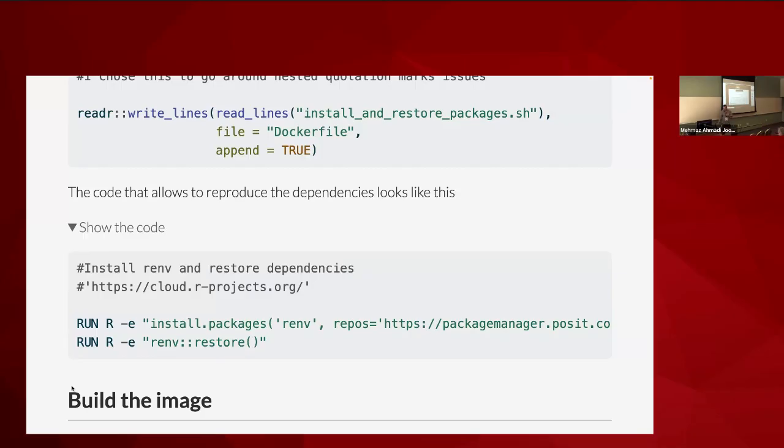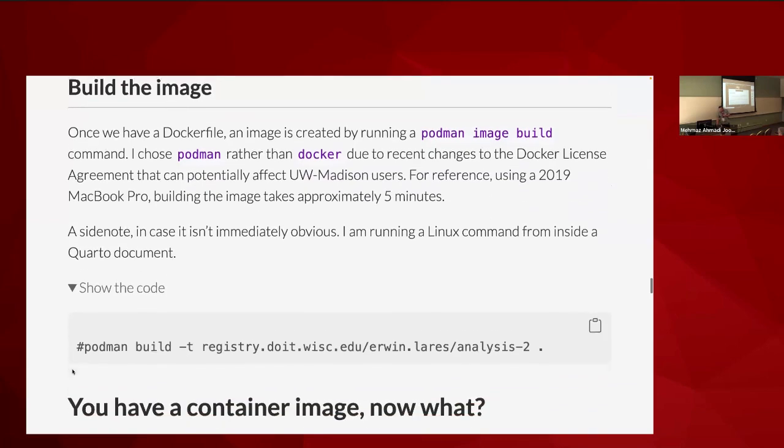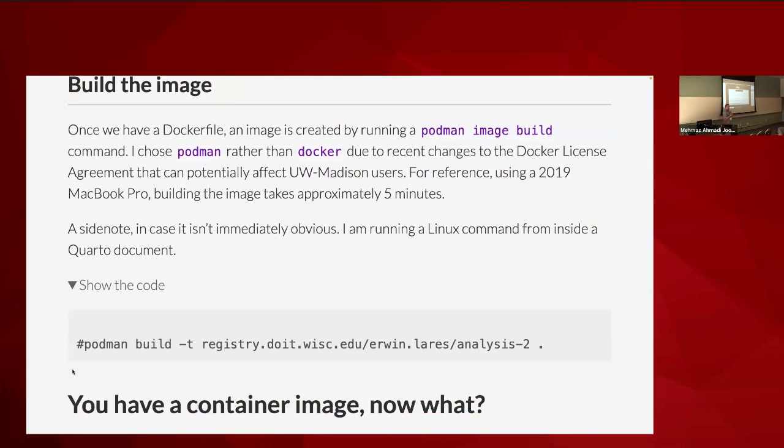And so you have your Docker file. Build the image. The second thing that you do, once we have the Docker file, we're gonna bake the image. And for that, and another plug for Quarto, you don't have to leave the document. If I take that command, I can run Linux commands inside my Quarto document.